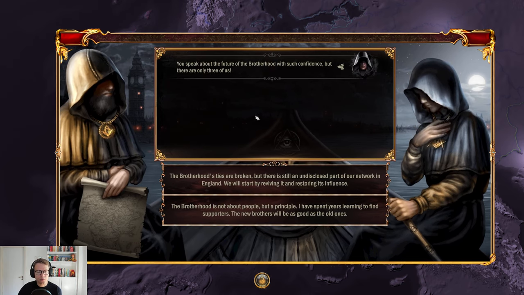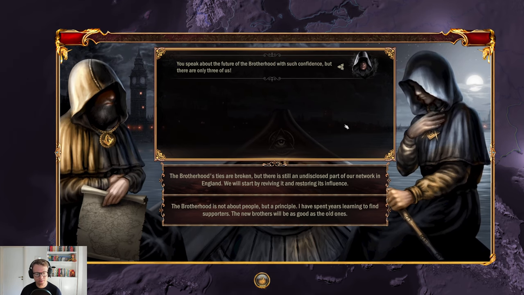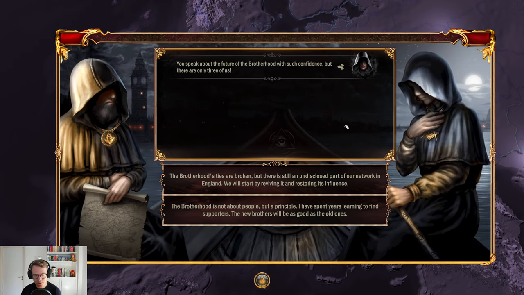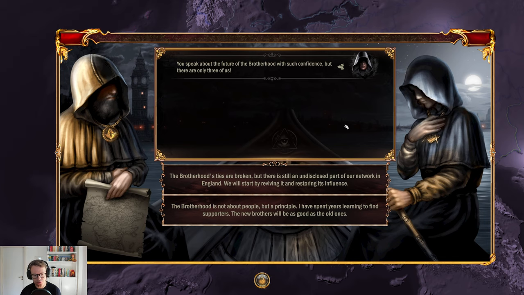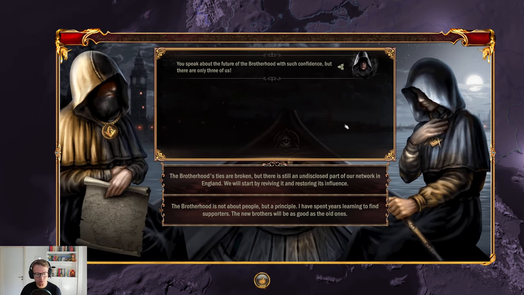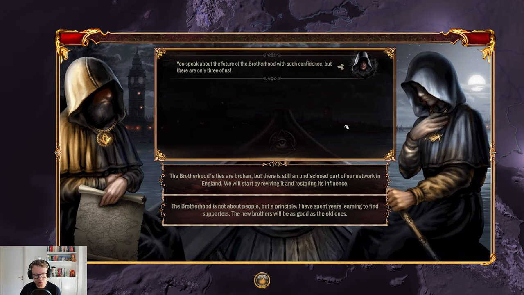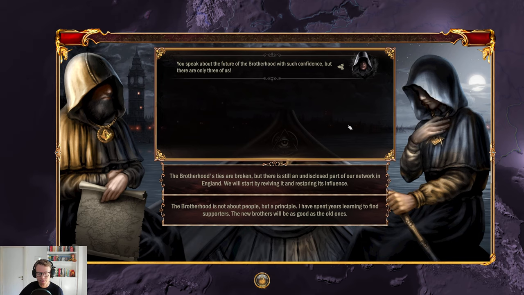Maybe this one. You speak about the future of the Brotherhood with such confidence, but there are only three of us. The Brotherhood's ties are broken, but there is still an undisclosed part of our network in England. We will start by reviving it and restoring its influence. The Brotherhood is not about people, but a principle. I have spent years learning to find supporters. The new brothers will be as good as the old ones.